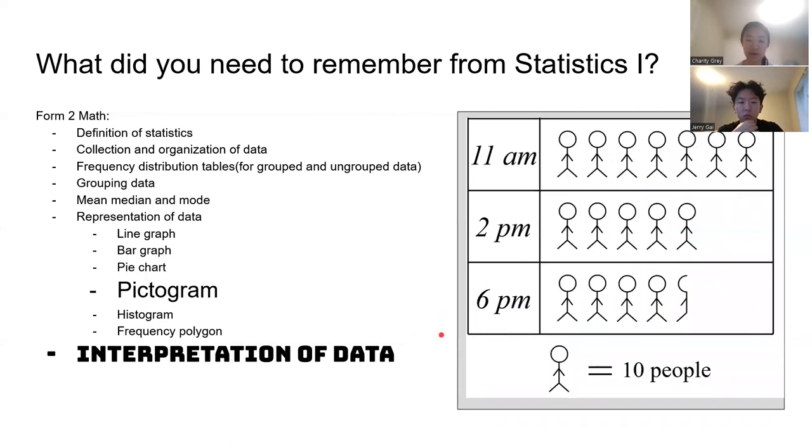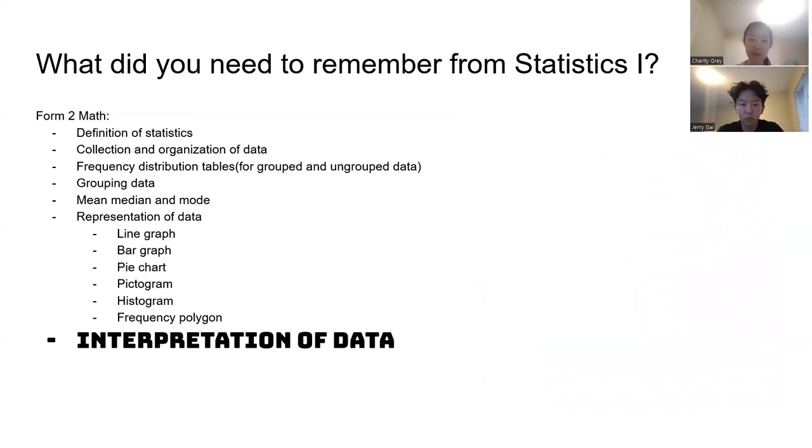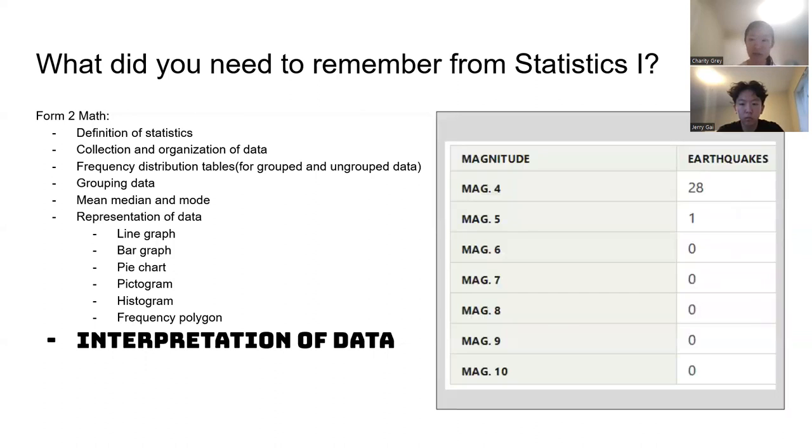Next, we have interpretation of data. So in this one, interpretation of data will vary on the question given to you on the KCSE. You'll have to be really careful on how you're making the interpretations as well. In the real world, interpretation of data can sometimes go quite badly. For example, if we're talking about earthquakes, which have different levels of intensity. In Kenya, there have actually been 29 earthquakes in the last 10 years, and most of them are magnitude 4, which is not a very heavy earthquake. It's a pretty light one. The hardest earthquake is magnitude 10. It does the most damage to the buildings.